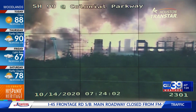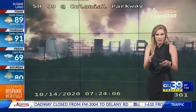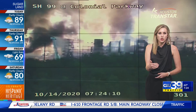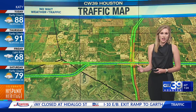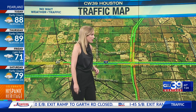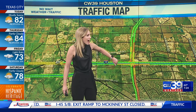What you need to know if you are traveling on the west side of town: Highway 99 near Colonial Parkway is not affecting those lanes of the Grand Parkway. However, you are moving pretty slow on all of those side streets around it — use extreme caution or avoid the area completely. I've put that on the map for you. You can see 99 northbound lanes especially moving pretty slow right around Colonial Parkway. I-10 lanes are beginning to move slow as well, so watch out around those interchange ramps.